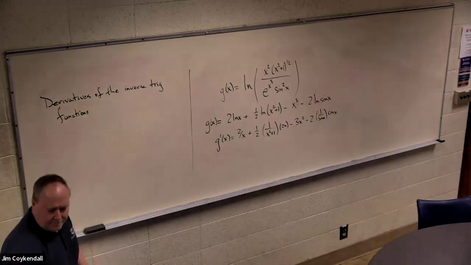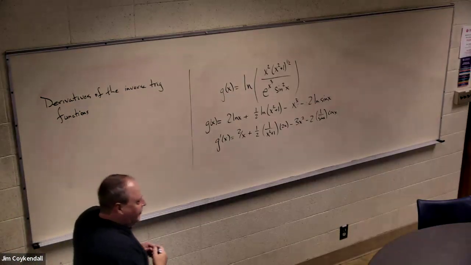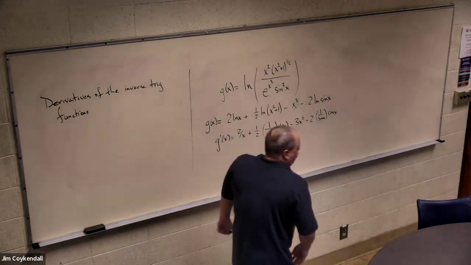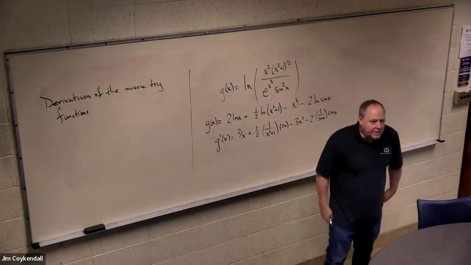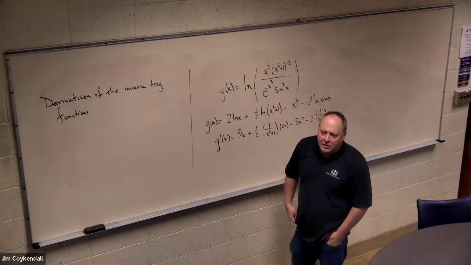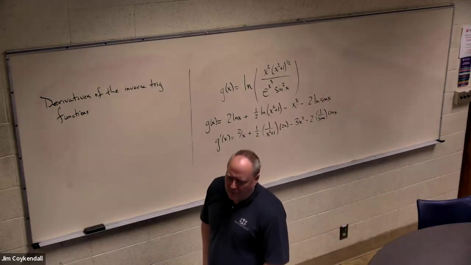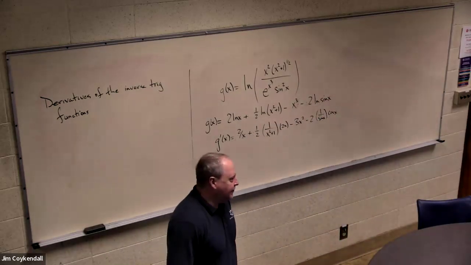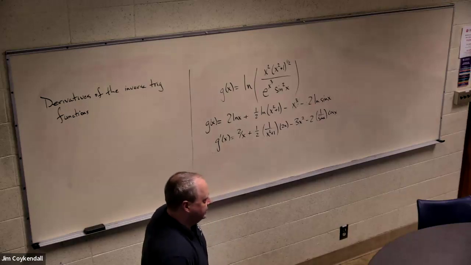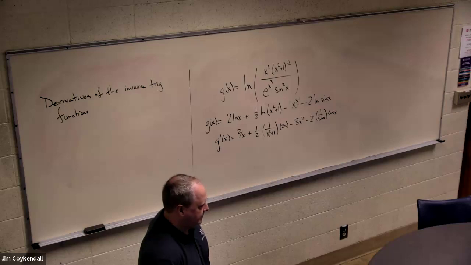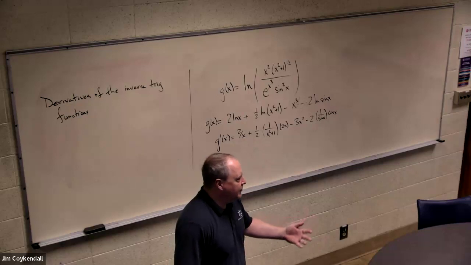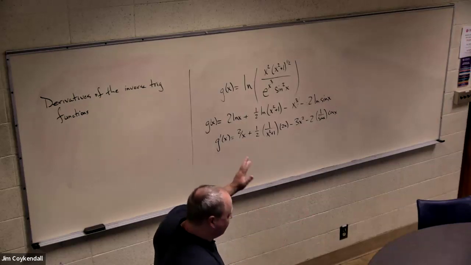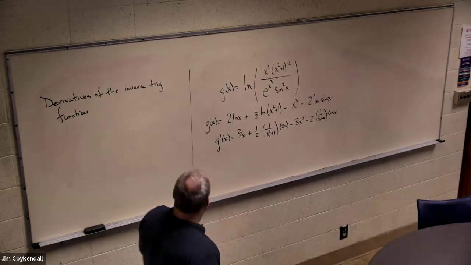Now, there's something that should bother you when I say inverse trig function, right? Does anybody remember what property a function needs to have for it to have an inverse? Right, it has to be one-to-one, because otherwise, if you flip it over the line y equals x like a mirror, it's no longer a function.